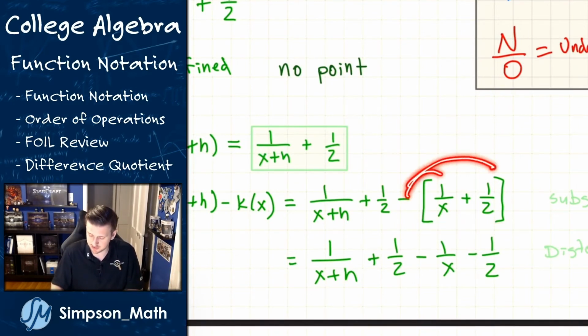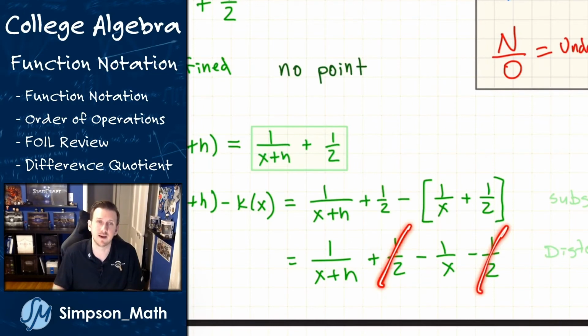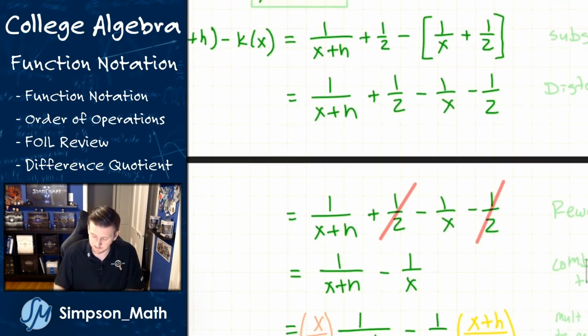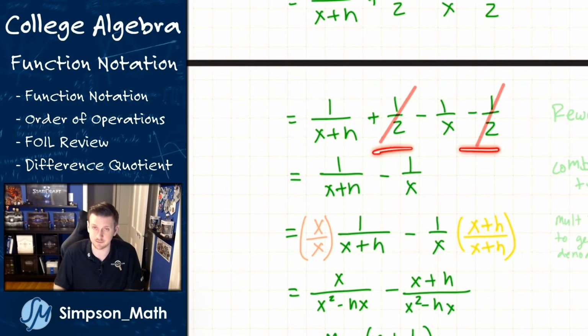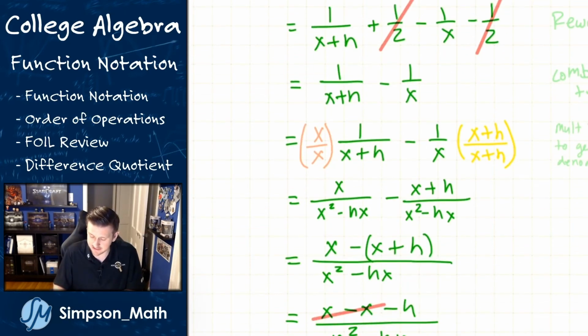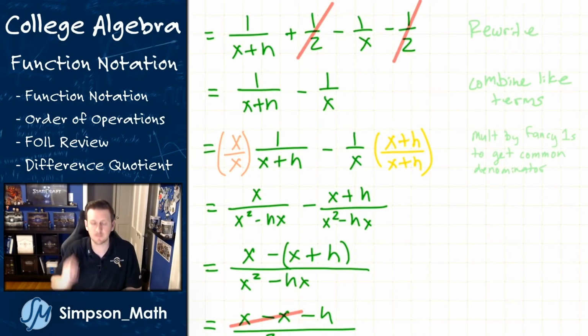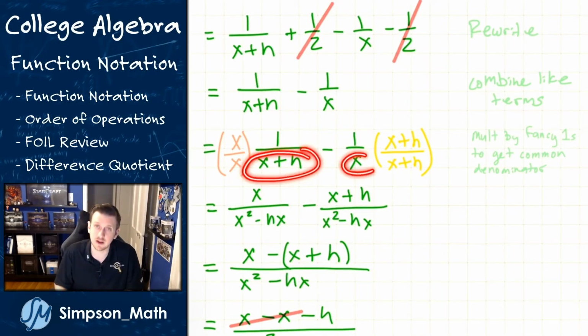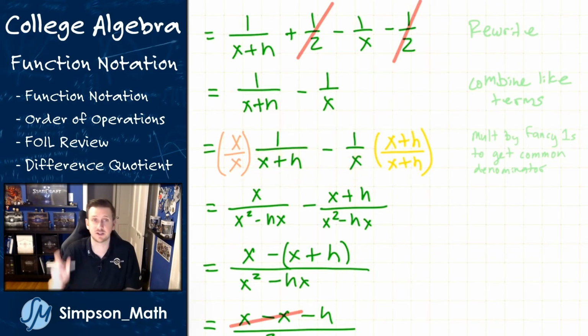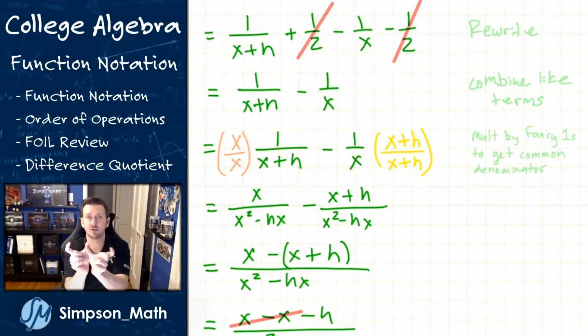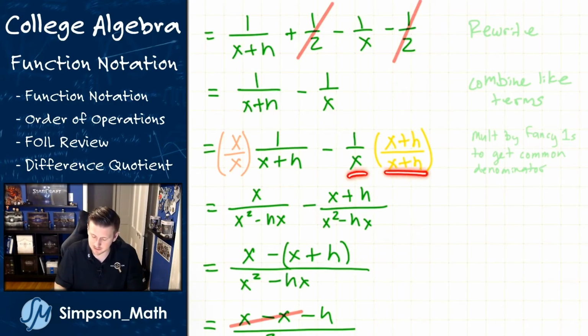And when I do that, so here's my minus k of x. Notice when I distribute, I can go ahead and make those halves go away. So if I would have forced a common denominator here, subtracting this half would have been a little bit messier. So I've subtracted this half out, but we can keep going. Let's go ahead and add this together. When I add this together, I need to get a common denominator. So it's the same idea as before. The least common multiple of x and x plus h is just x times x plus h. So we're going to stick those together, x times x plus h.